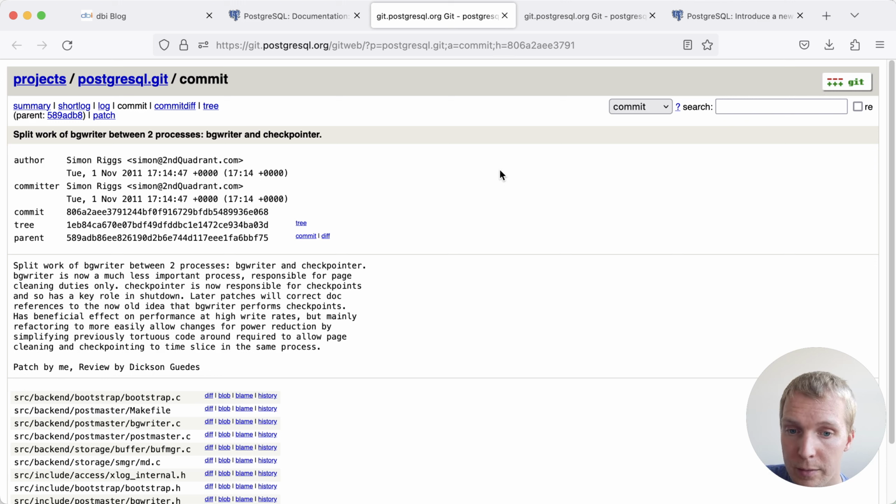Now, the checkpointer process issues a lot of I/O because it has to do a lot of fsyncs and write data to disk. And so it's something where you do care a lot about how often the checkpoints run, why they run, and you want to spread out the I/O load over time. It's a very important process to monitor from a write I/O perspective in Postgres.